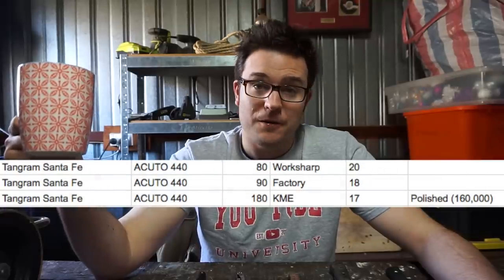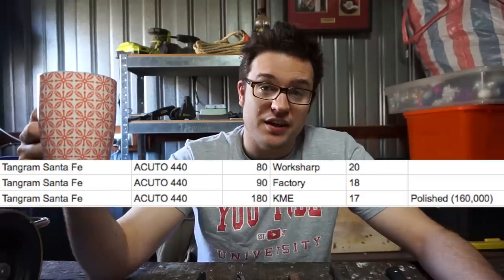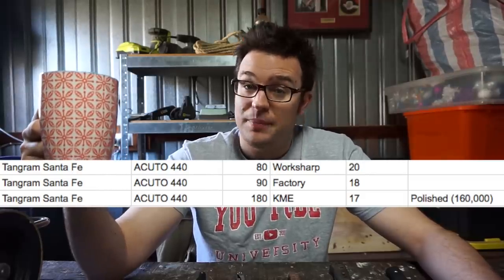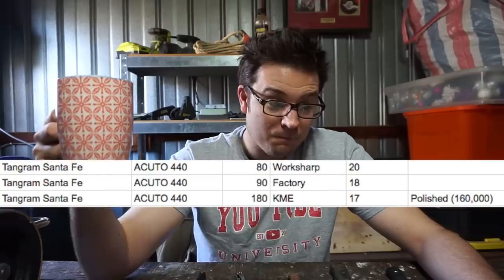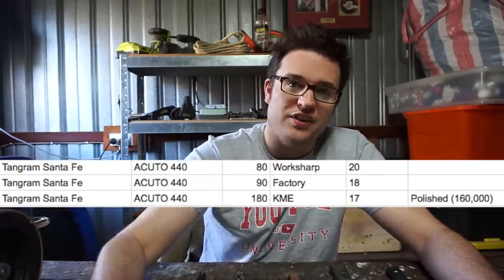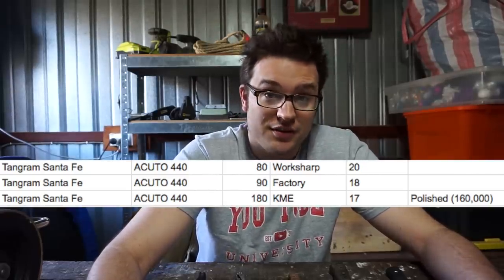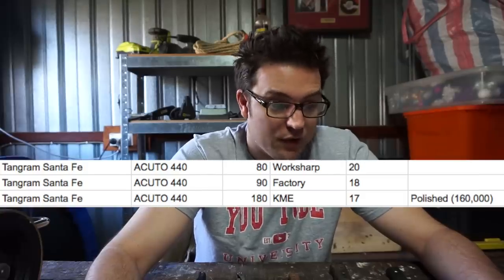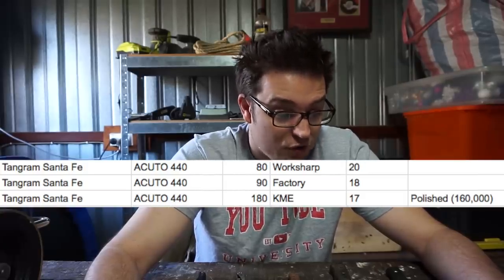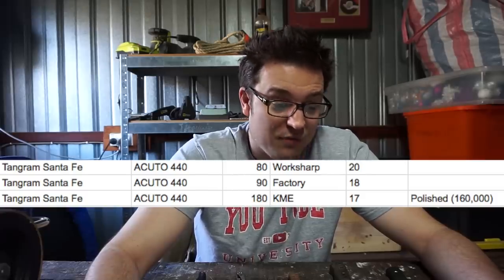Akuto 440, we're into the named steels. So this was a really good steel, I just tested it recently. Definitely VG10, if not slightly better level performance, according to my numbers. 80 on a workshop test. I mean, Kaiser's got a bit better on a workshop testing with VG10, but only slightly. So for a budget steel on the 10 gram series, Akuto 440 looks really, really good to me. I got it up to 180 when I did a mirror polished finish on it. 90 from the factory edge, good stuff. Good stuff, Akuto 440 for a budget steel.